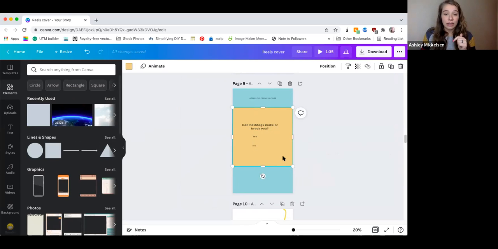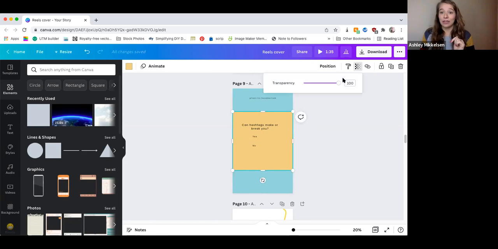And then you're going to use the guidelines on the tool to see, okay, so now this is centered, right? Top, bottom, and in the middle. And I'm going to use the transparency tool to give me an idea. This big tall rectangle is what I'm going to see in the Reels feed, but this middle square is what's going to show up on my profile. That helps me keep both things in mind when I'm designing, because if you threw your title way up here or half up, half down, they're not going to be able to read it on your feed as nicely.